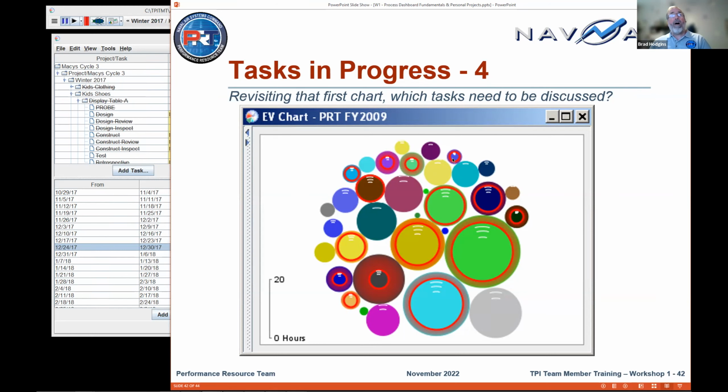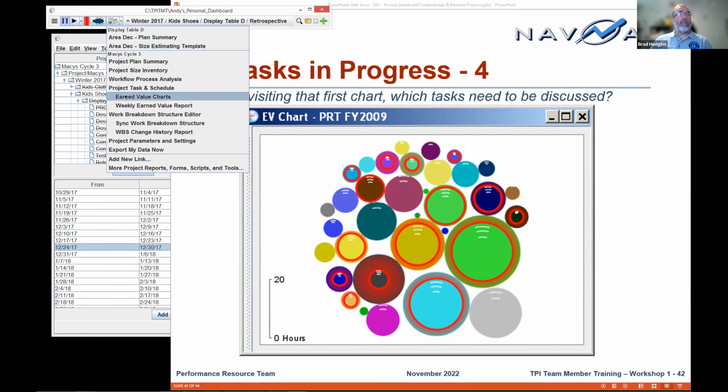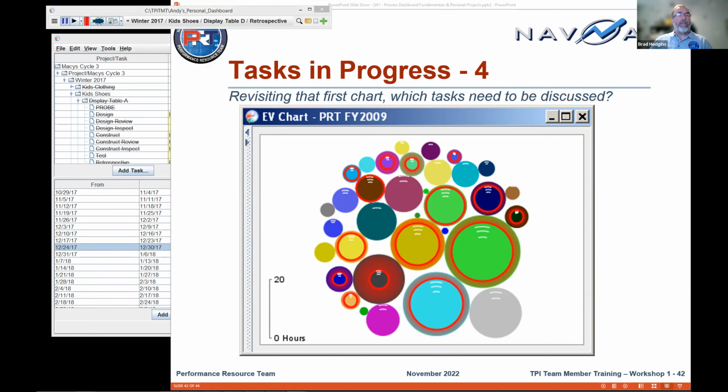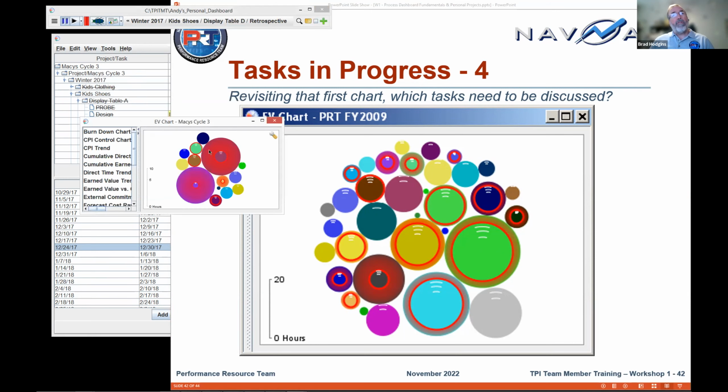But now you see that these two here, and maybe these three here, they're the ones that need to be talked about. Maybe not even that guy. And again, a team lead can look at this and talk to the individuals. Because when you pull up a task and schedule chart for an individual, you can put your cursor over it. It tells you the plan, the actual time, and on a team, it tells you who's working on it. And so there's that one, the 9.5 hours on a 15-minute task. That's what it looks like.